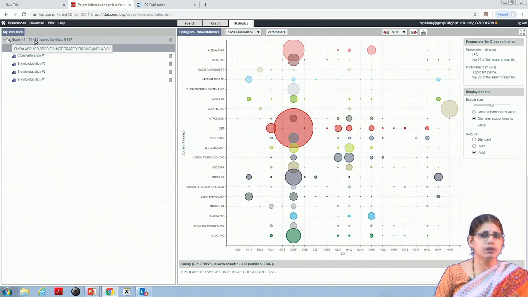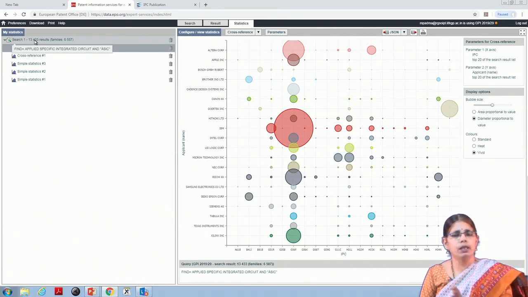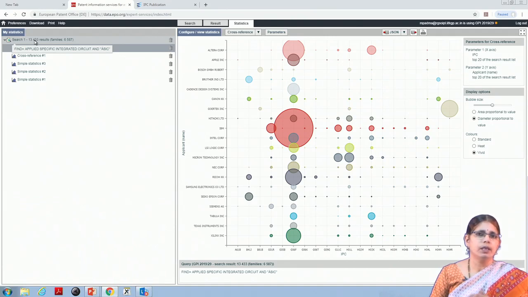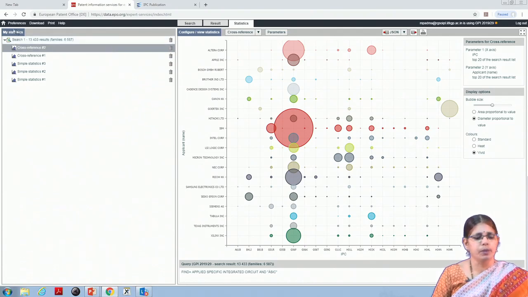What happens is, at a later time point, if you come back to the database and look at what are the queries that you have run, what are the results that you have obtained, and what is the analysis that you have done, it helps in understanding how the search has been done effectively, and the second part is that the results will vary with respect to time. Often, since patent documents are added on a routine basis, some changes in the data are expected.